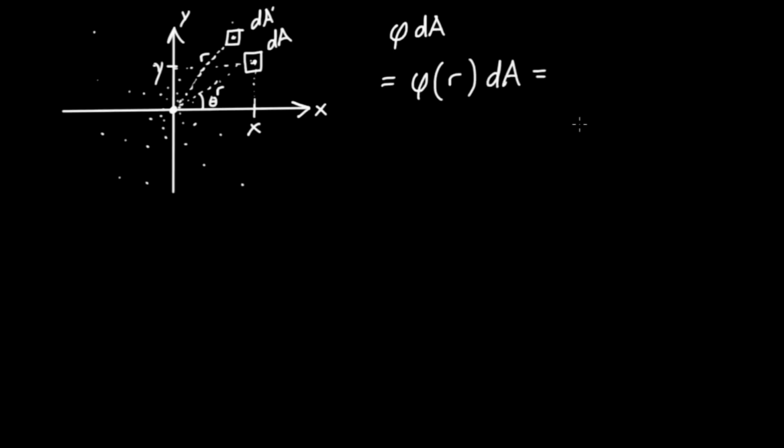What that statistical independence between x and y coordinates allows us to do is express this probability of phi times dA in another way. The probability of finding darts within this box is the following: f of x, where f is some new probability density function taking in the x-coordinate, times, because we're utilizing the independence between x and y, f taking in the y-coordinate, times dA. Again, the probability on the right-hand side is the product of f of x times f of y because of the statistical independence between x and y directions. And it's going to be the same probability density function, f, operating upon both coordinates, x and y, because there's no special distinction between x and y.